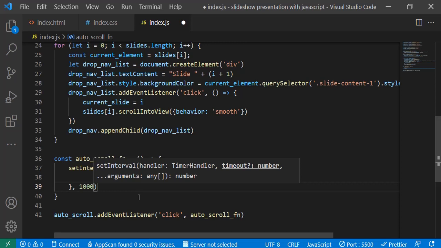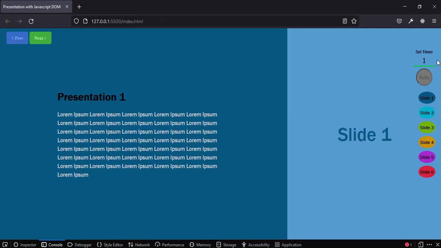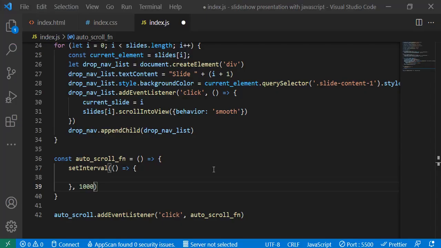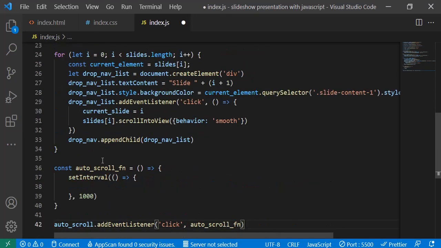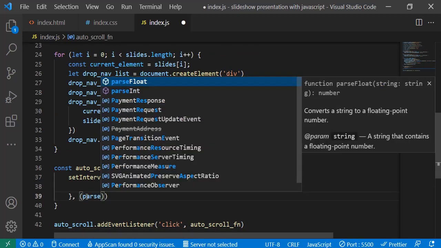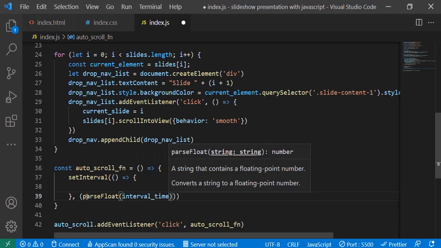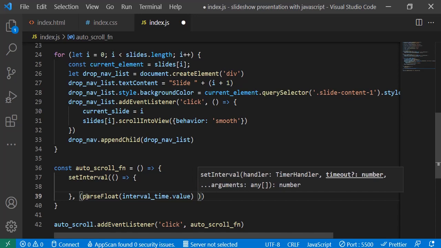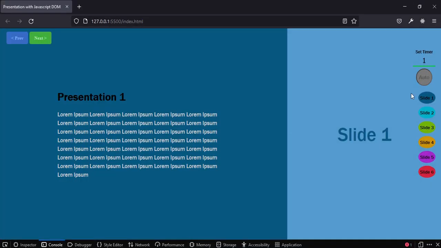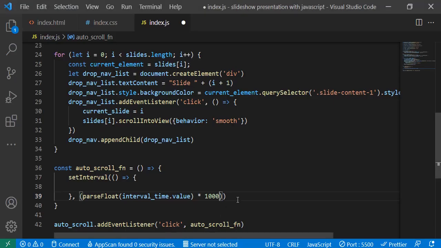So instead of that, we are just going to get the value of the timer, the interval timer, parseFloat of intervalTime.value. We are getting the value and multiplying it by 1000, so if it is 1, we multiply it by 1000 to turn it to 1 second.